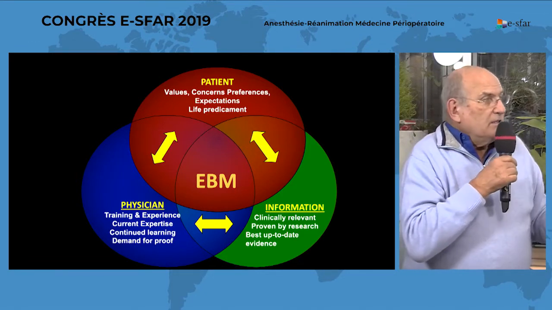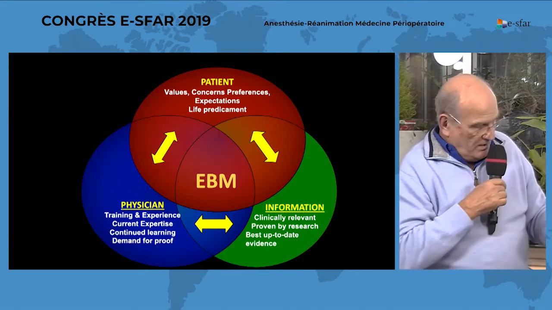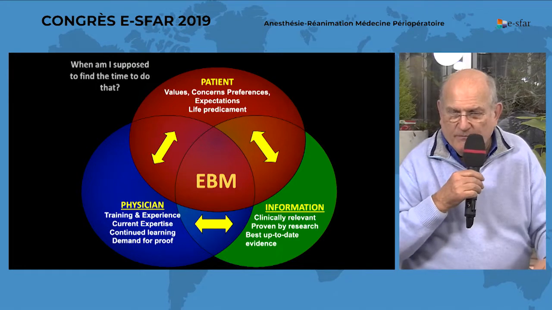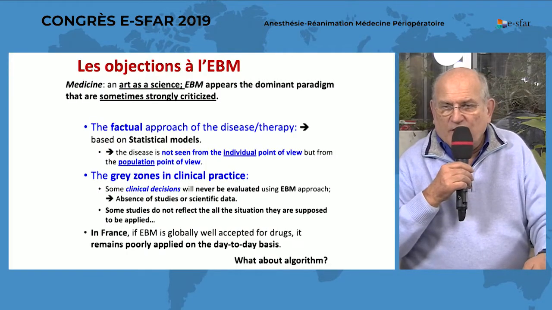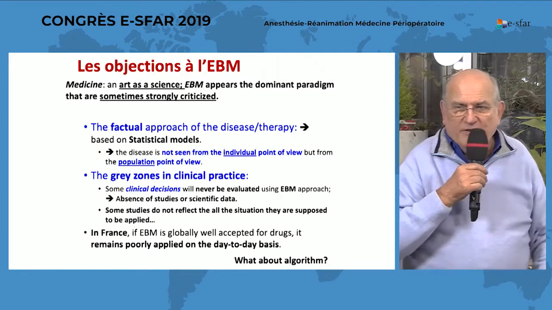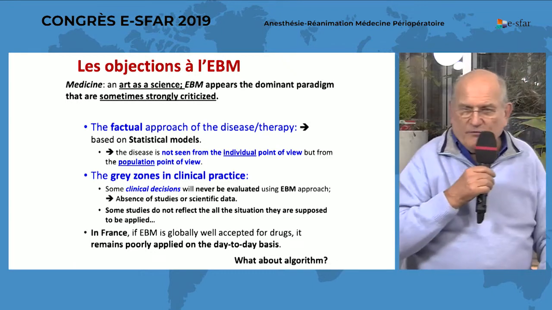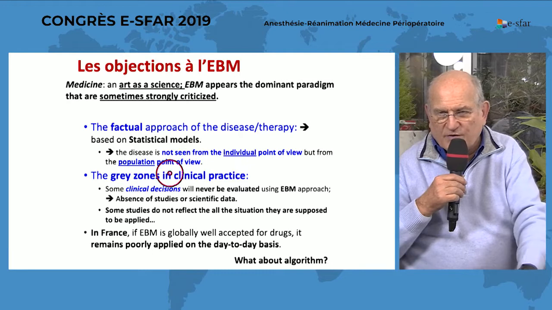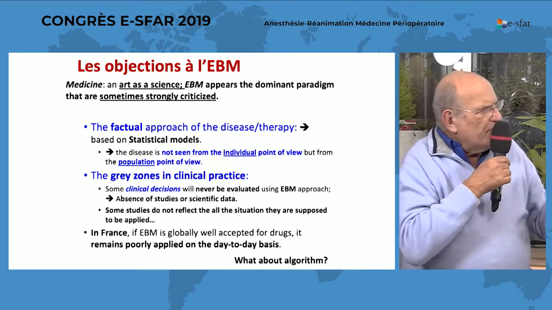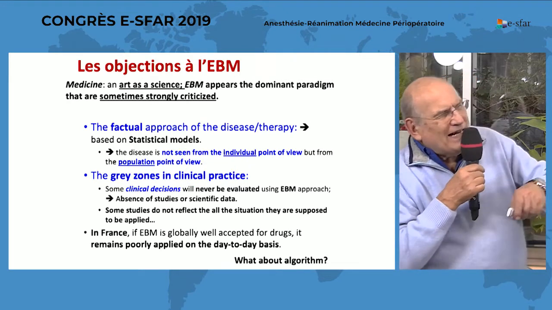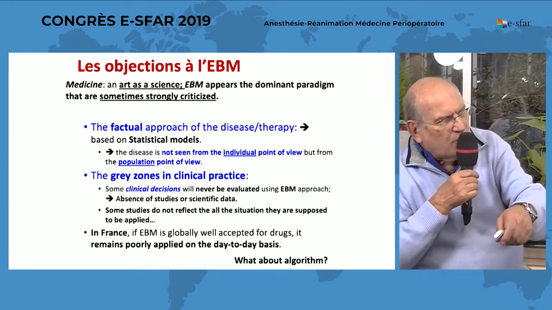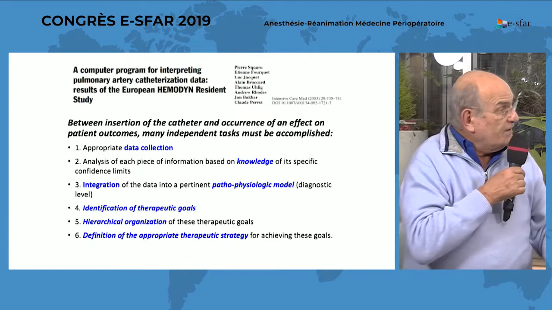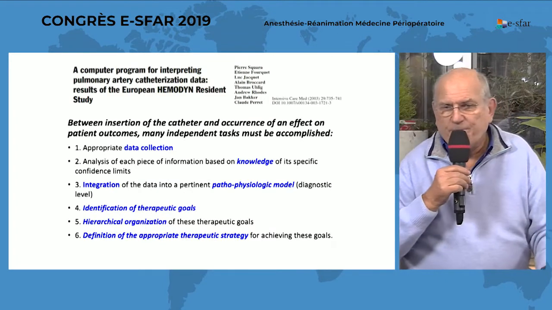That might be different, that the information is coming from the English journals. So it's a very important issue to know where the information comes from. Then finally, if you look at the objections to evidence-based medicine, there are a lot of objections, and you have a lot of gray zones in clinical practice. Because you read the paper, and it says, except for this subgroup, or the post hoc, or the blah, and then finally you don't know if it's applicable for your patient or not.